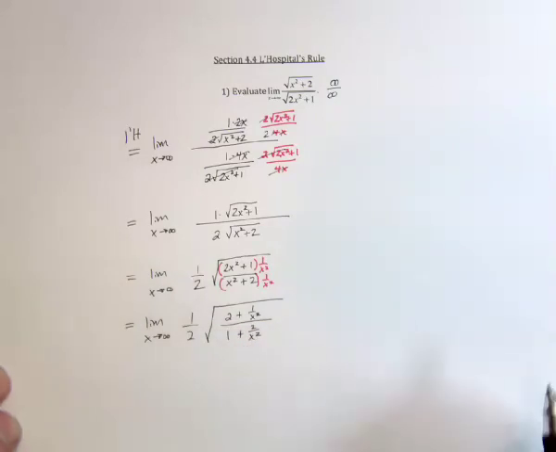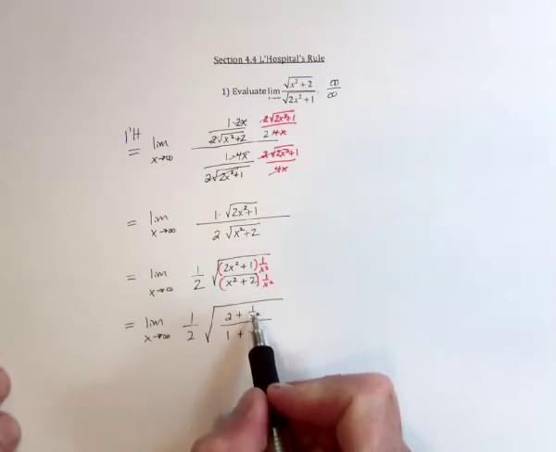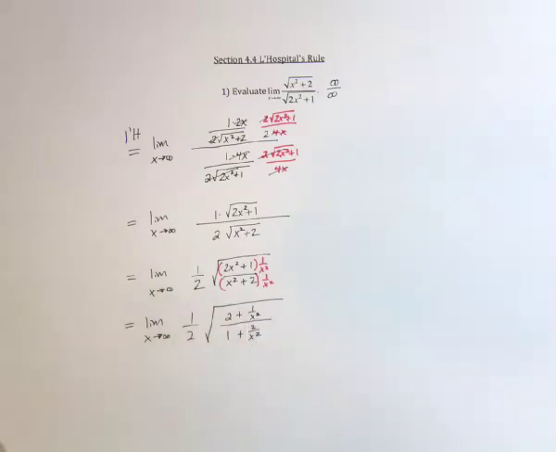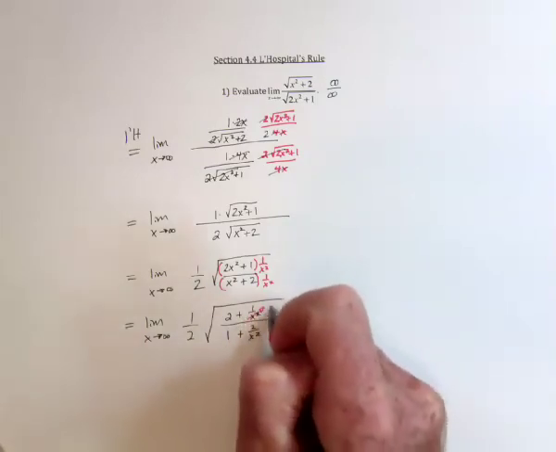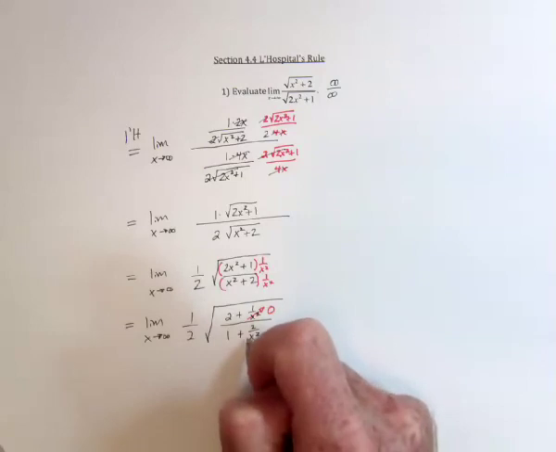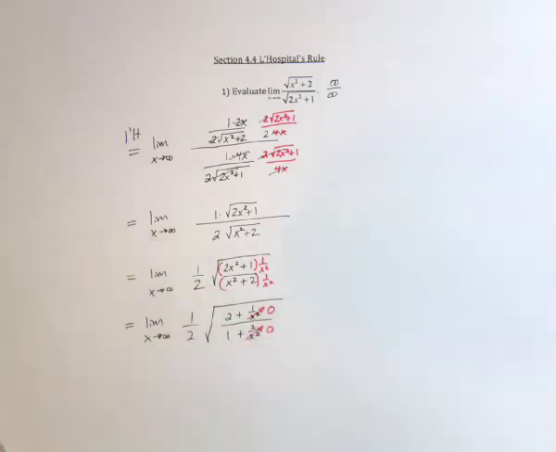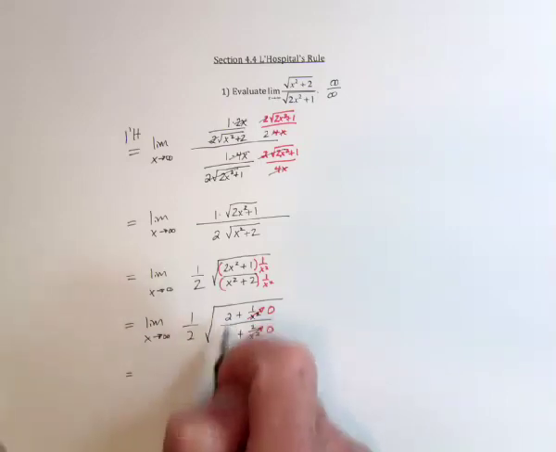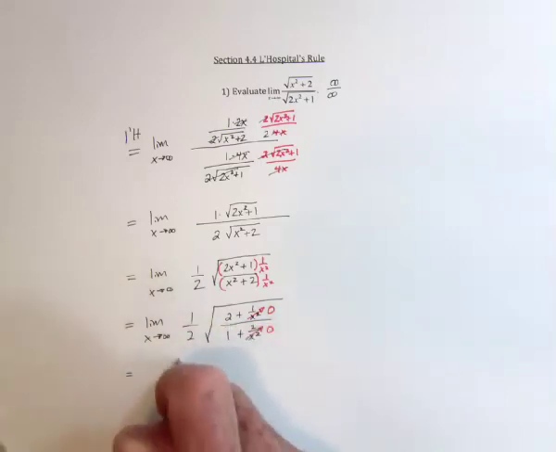And now let x go to infinity. So 1 divided by infinity, so if you take one particle and divide it into an infinite number of pieces, the size of each piece is 0. Likewise here. So 1 divided by infinity squared is 0. And so sure enough, what's left is just numbers. The square root of 2 on top and a 2 on the bottom. Square root of 2 over 2.